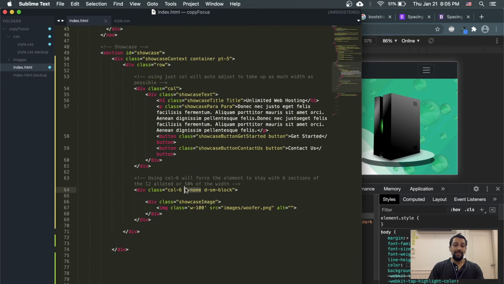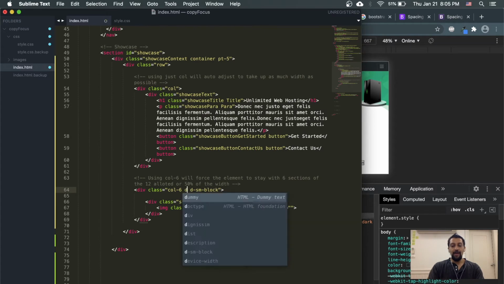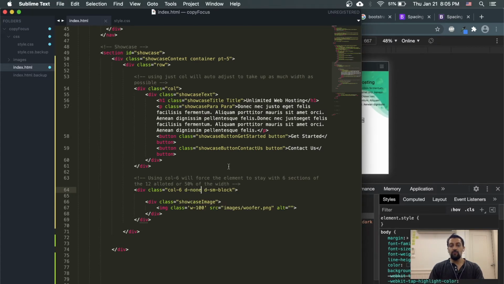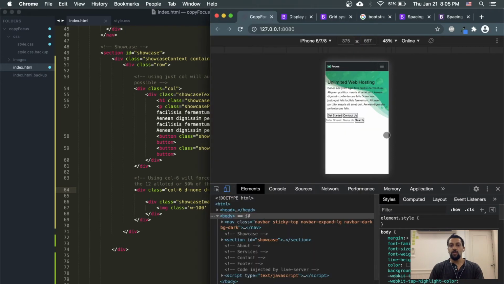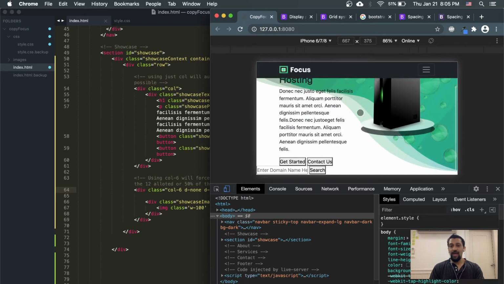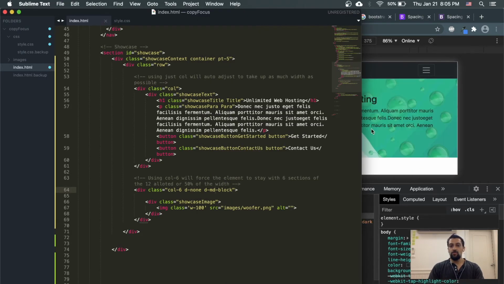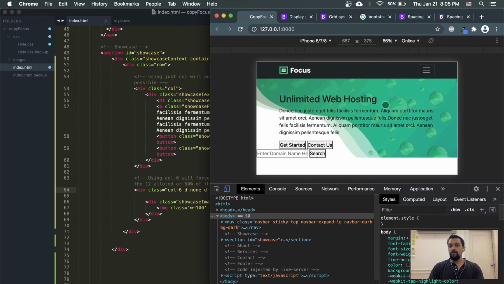If there is no display none, there will be a problem, so it'll try and still show it on all sizes. I have to have display none. I must have display none in order for it to take it away on all sizes and all small devices. So I can do this. I can still have this if I want to. It looks okay. I might just keep it as display small block, or I might just change it to medium block. And there we go.